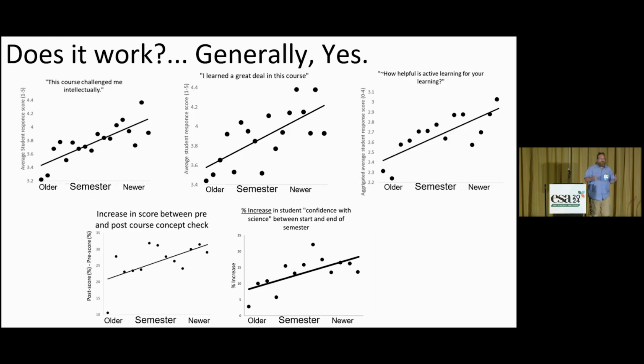You might always say, does it work? And well, generally, yes. We didn't do all this at once. We slowly implemented active learning over time. And as we did that, we saw better and better student outcomes. So we feel this method of integrating active learning in lecture has been successful.